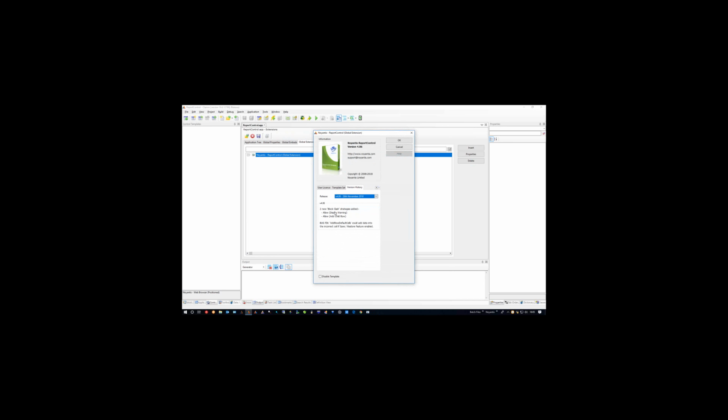So basically, the update is now available. I'd forgotten to add the new version to our product database, so you wouldn't have been able to install it. But if you re-download and attempt to install it now, you should be good to go. Let me quickly cover what's in this report control, and then I'll tell you a couple of things which are going straight into dev. I've got some other fixes to do as well, but there are some other things going straight into dev on the report control.